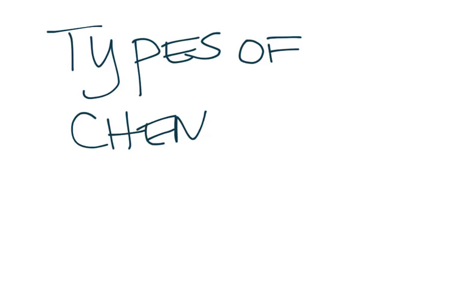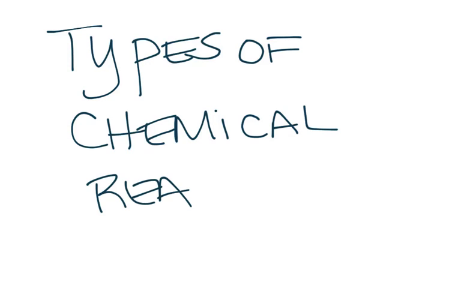Today what we are going to briefly talk about is something pretty simple. We are going to talk about types of chemical reactions. So you've learned what they look like. You've learned how to balance them. Today is being able to look at them and kind of categorize them into one of 6 different types.